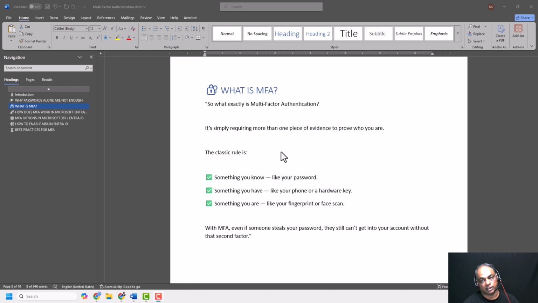With multi-factor authentication, even if someone steals your password, so password can be stolen. At the same time, if they steal your phone as well, and they know the code to open your phone, then you are unlucky. Because when you set up multi-factor authentication or any authentication application on your phone, it requires that your phone should have a code.